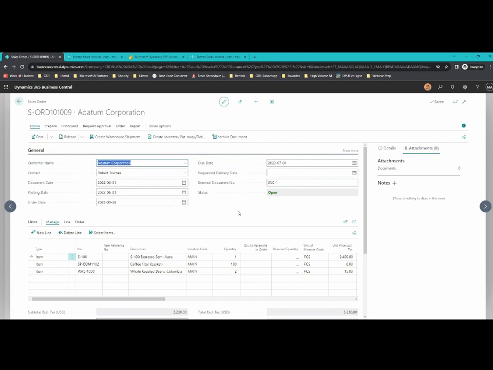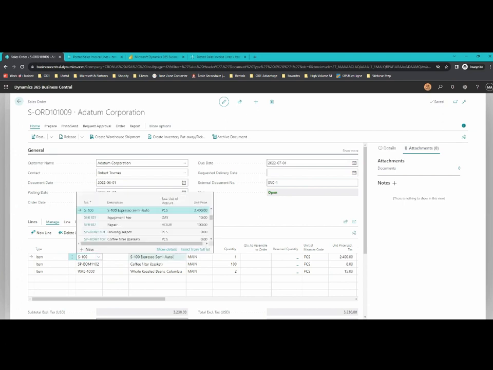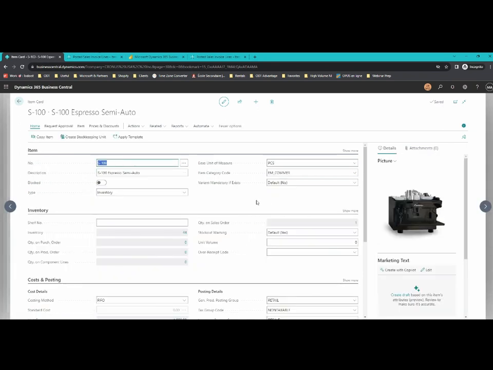On my sales order here, I have now what is called an advanced lookup or related record lookup. So if I select this line here, it used to be that to get to the item card, I had to select from full list, then click on more, then click on view. With the show details button, I can now jump directly to my item card and see the information without clicking too many times.